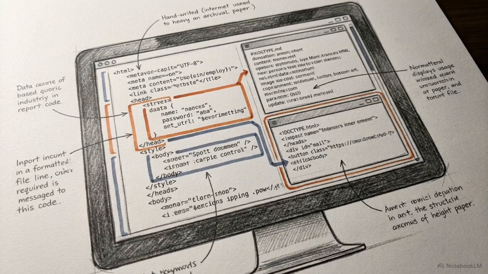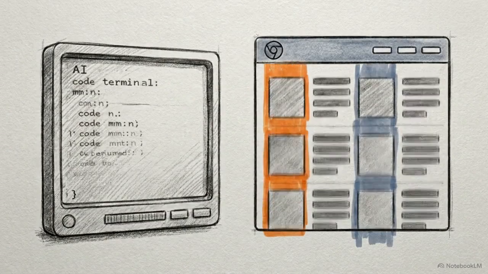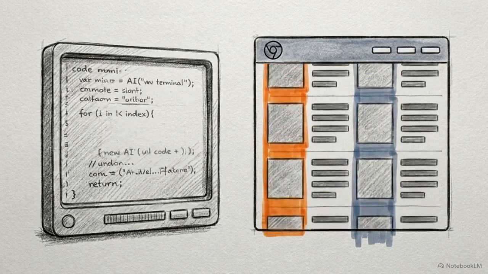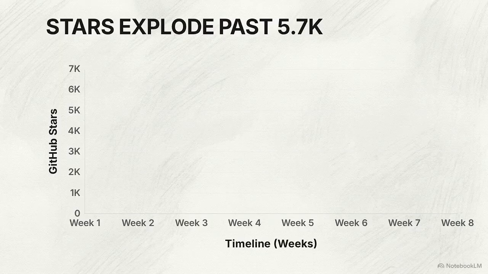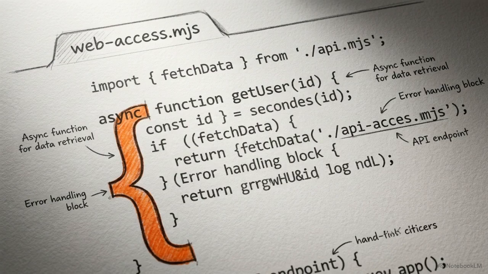Most AI coding agents are restricted to static data and simulated environments. Recently, however, a single repository introduced a method to grant these agents full command over a live, active browser. This chart tracks the project's GitHub stars, which rocketed from 0 to over 5,700 in a matter of weeks. Despite that growth, the entire capability is powered by a single JavaScript file.